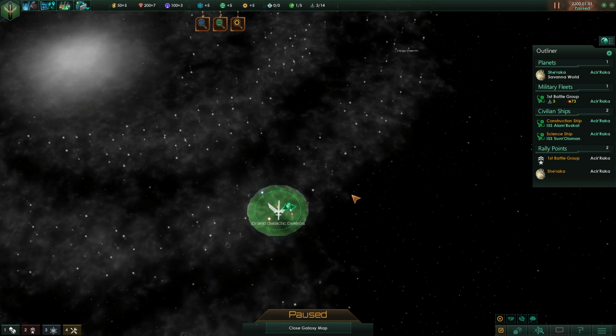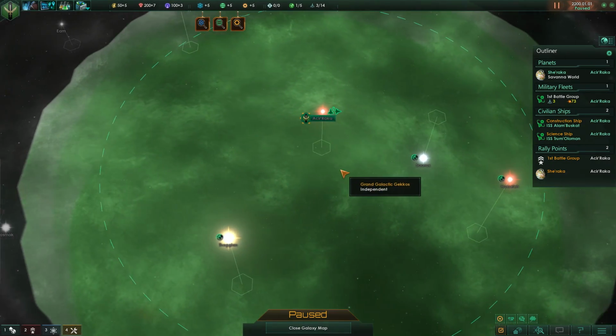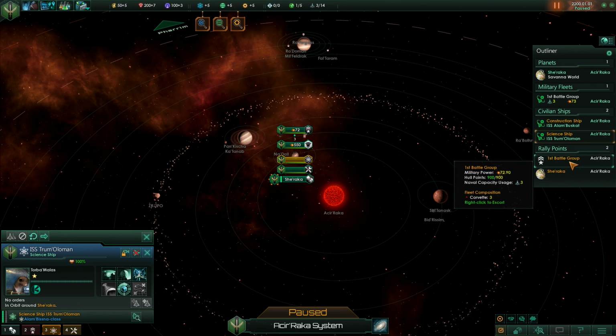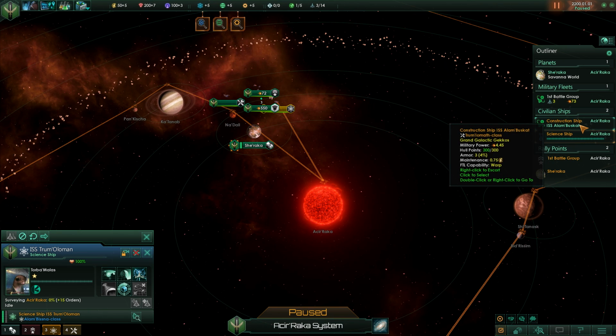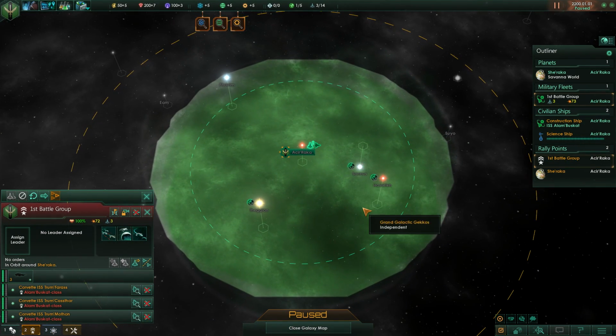Pretty decent, I think. First thing we want to do, of course, is... Oh, we have rally points. That's right. I'm going to have to figure out how those work. First thing we're going to do with our science ship is survey the entire system. The construction ship will hang out for now. And let's get our military fleet exploring.